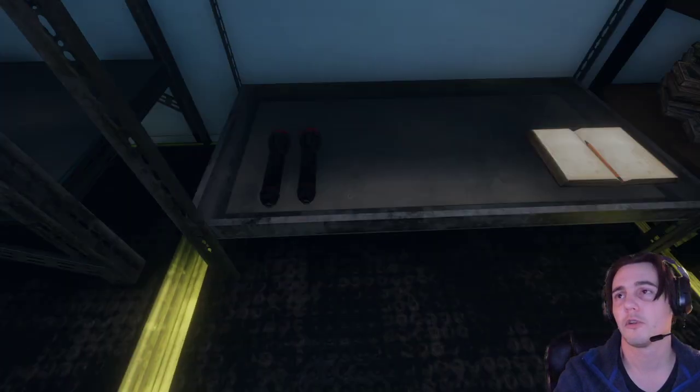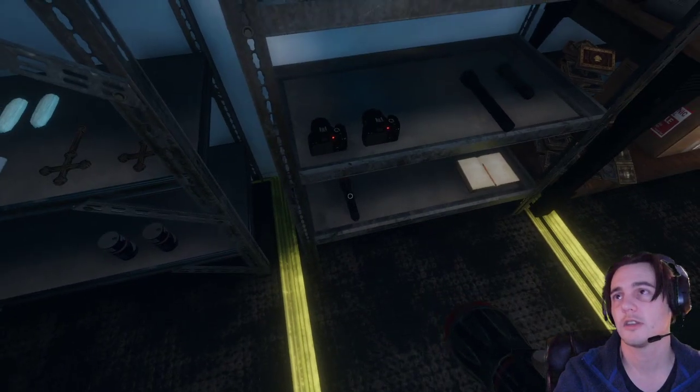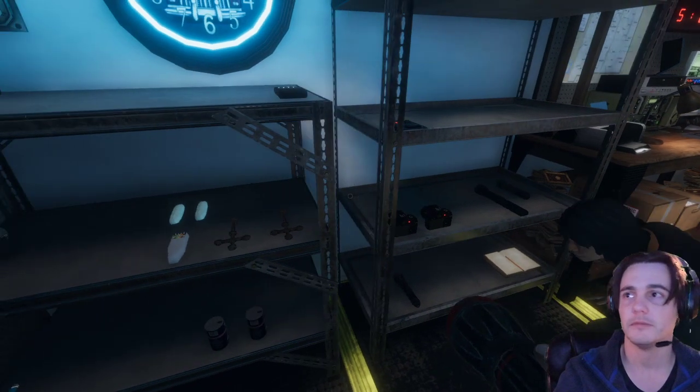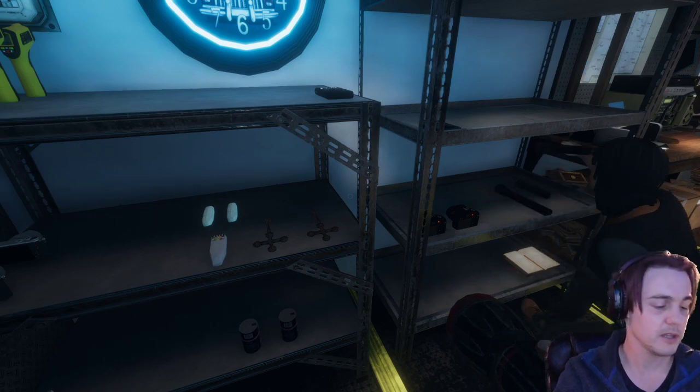So first and foremost, you always want to grab a flashlight. So this bottom row here, there's a flashlight. That is the strong flashlight. So to crouch, you press C. C, got it. To pick up is E. To drop something is G.